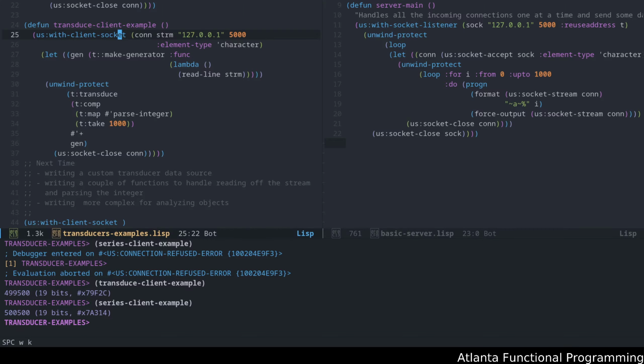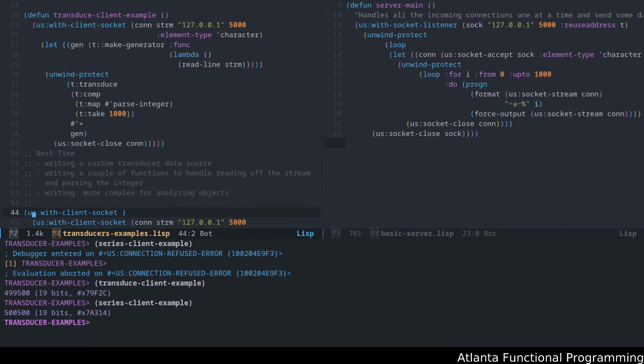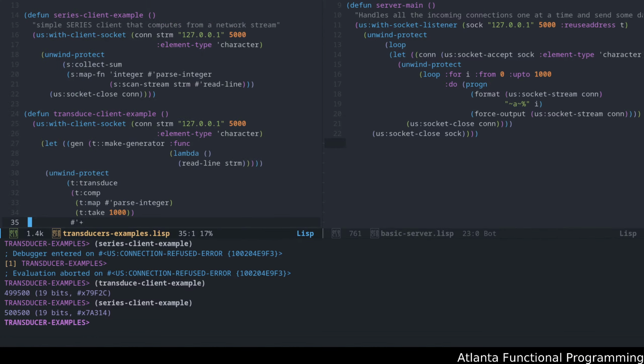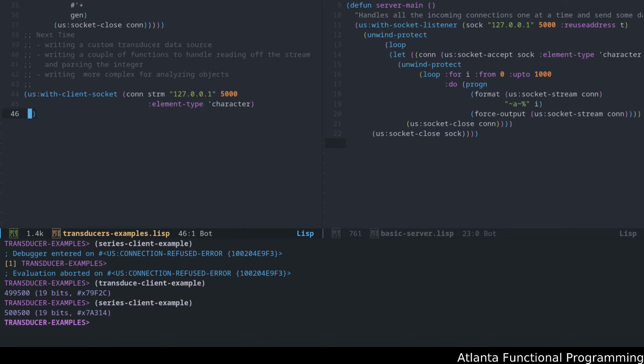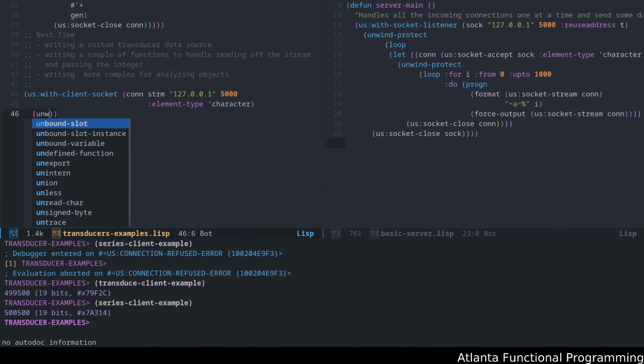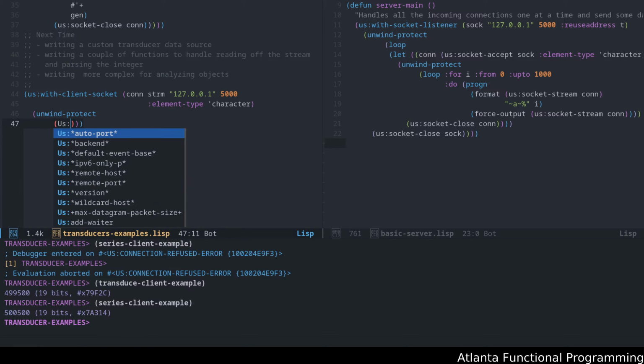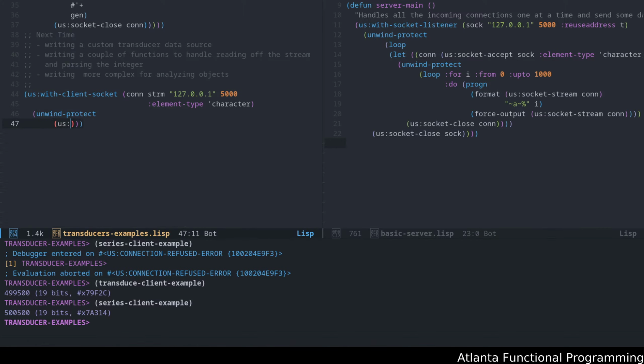So here we go. Okay, and let's go ahead and add this here. And in here, we're going to use the same thing. I think I have to use unwind-protect, to make sure we properly close the socket.